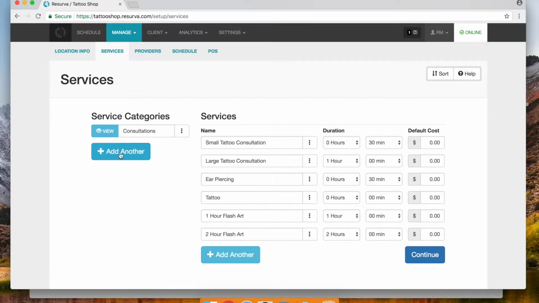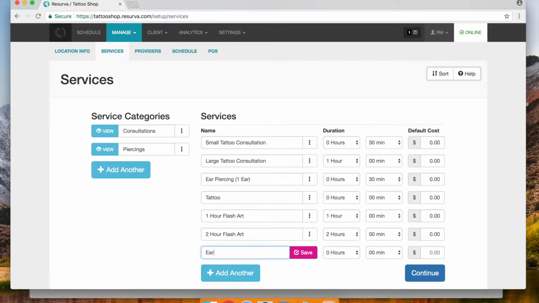I'm gonna add a piercing category here, or piercings, and what I can do is I can specialize one ear, and what I'll do is I'll add another service called ear piercing, and then both ears, and I'll make that 1 hour.